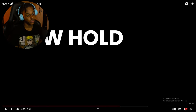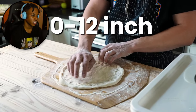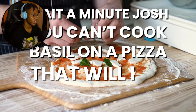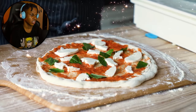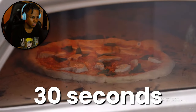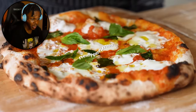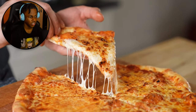Hold your horses — it's Italian time. Shaping and saucing is the same here, except stretch to no more than a 10 to 12 inch pie. Spread on your sauce, then add nice little chunks of fresh buffalo mozzarella — big chunk here, small chunk there — and a couple of torn leaves of fresh basil. Yes, cooking basil in the pizza will lose a little flavor, but it will also lightly perfume the pizza with that basil scent. Optionally hit it with a glug of extra virgin olive oil. Move into a 750-degree pizza oven, cook 30 seconds, turn it halfway, and cook for another 20 to 35 seconds. Finish with fresh torn basil leaves.